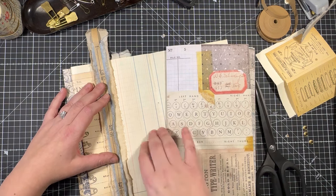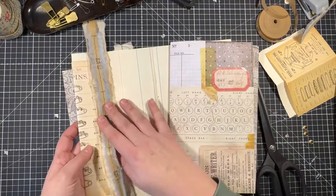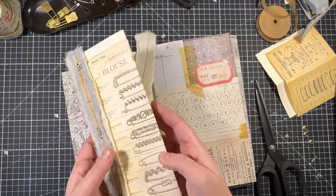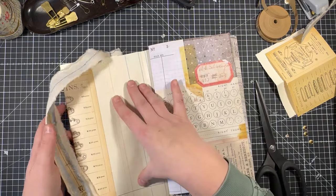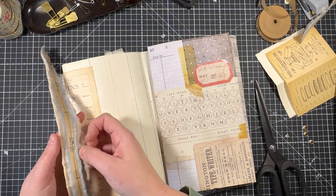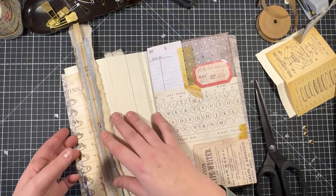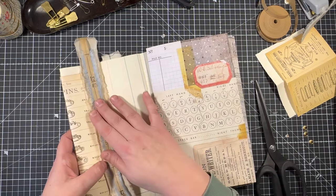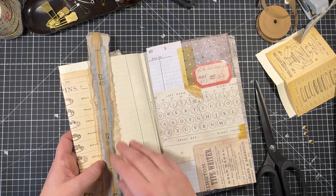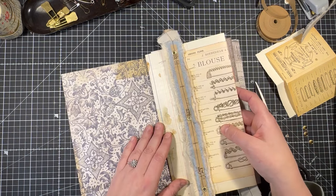Does this need more, or is this okay? Because I made this flap more sturdy, but this is also a little bit weak, maybe. Should I do it over here? No, here. Let me think. Is it okay? Yeah, I think so.